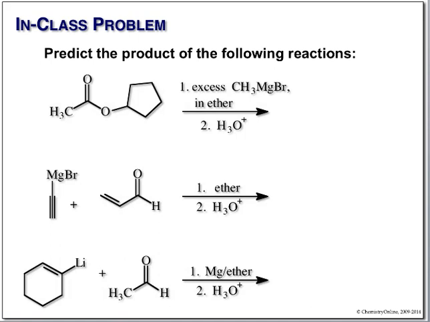The mistake that people make on an exam when they see this problem, they see this cyclopentanol here, and 80% of the time, cyclopentanol is somehow going to wind up in your answer. No, it's gone. You never see it again. The methyl group will, this stuff is gone. We add two methyls, and we get tert butyl alcohol.